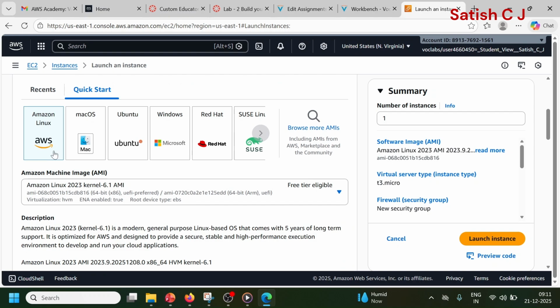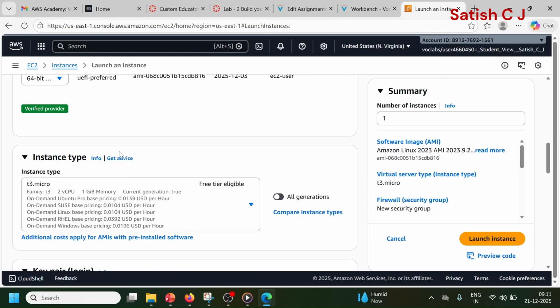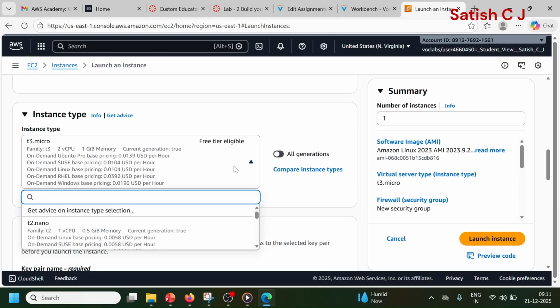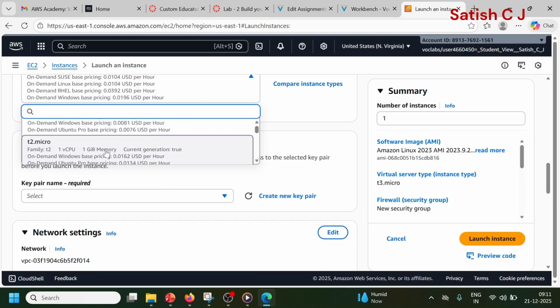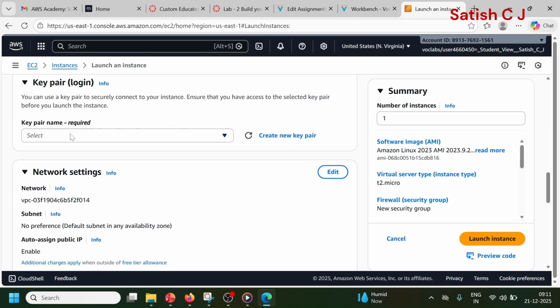We'll leave that as Amazon Linux, and this is the AMI which I am selecting, Amazon Linux 2023 kernel 6.1. For instance type, I'll be selecting T2 micro, and for key pair name, we'll select VOC key. This is used for having an SSH connection with your EC2 instance later on.